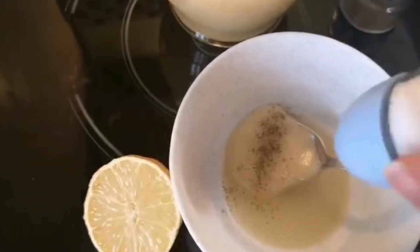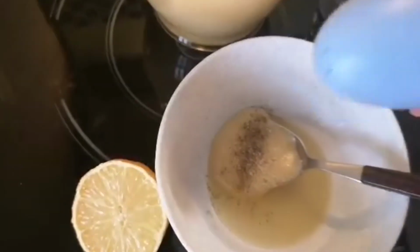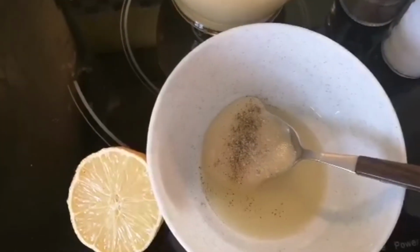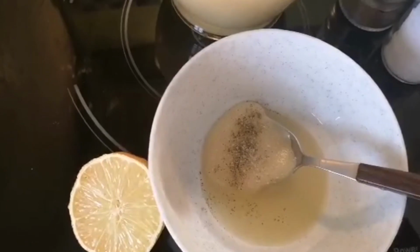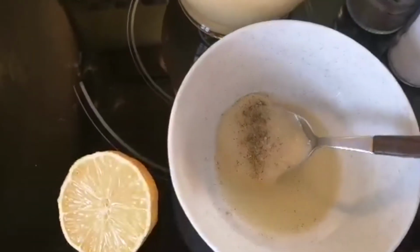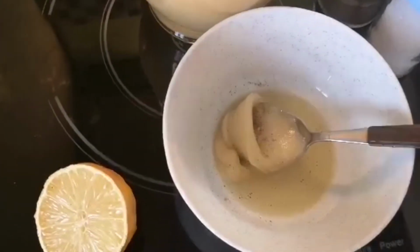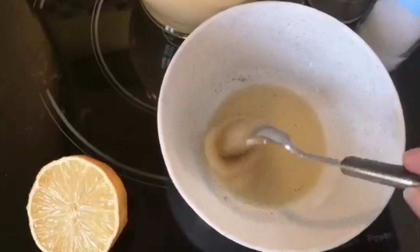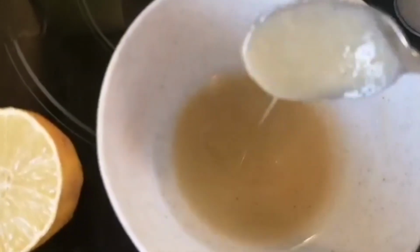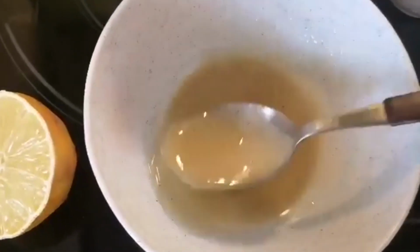And then the salt. So for me, I salt and black pepper season my fish before I cook them, but I'm also going to show you later, guys. So that's it, you just have to mix them until you dissolve all the honey. See, so done, it looks like this.